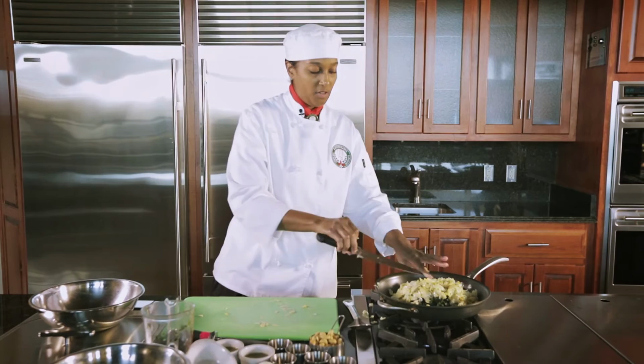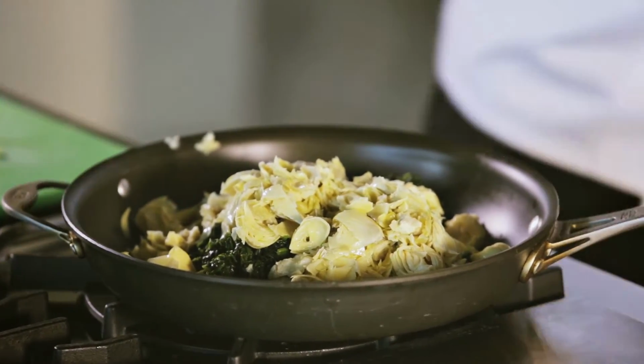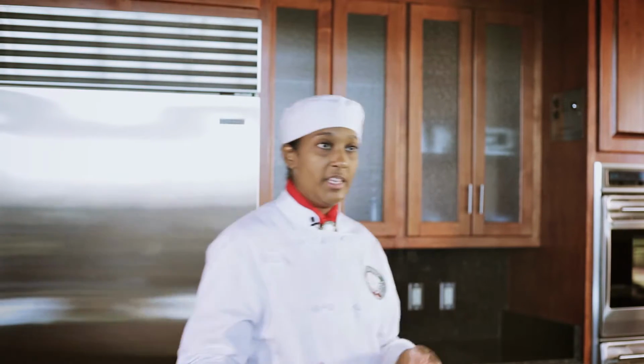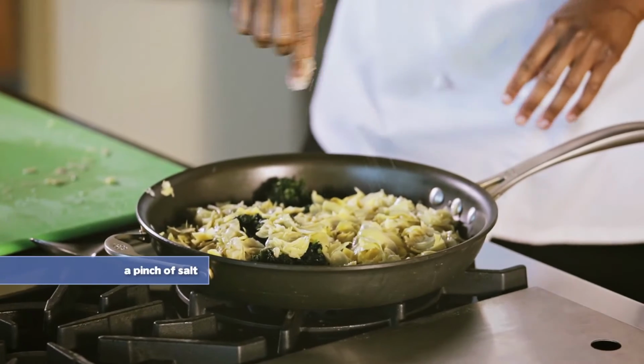Okay, so I'm adding all of my artichokes to the spinach that's warming over medium-high heat. And once we get that kind of heated up, we'll add a little bit of salt. Just a pinch here and there.